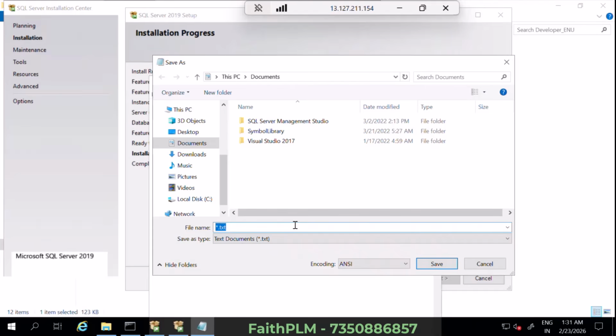So I'm going to keep it. I'm naming it TC2512 installation credentials. Let's save it.